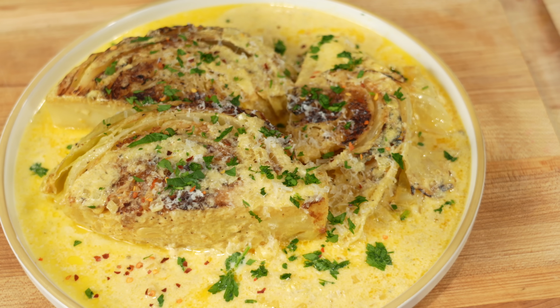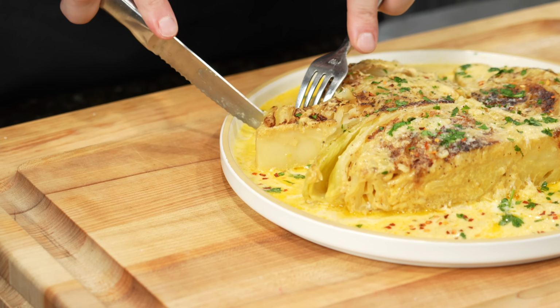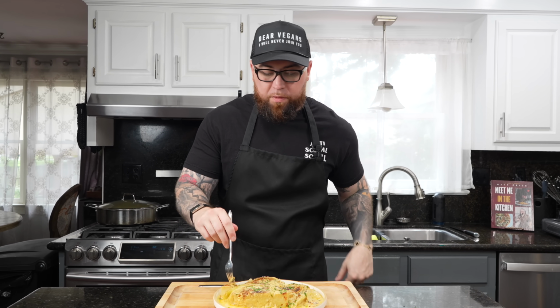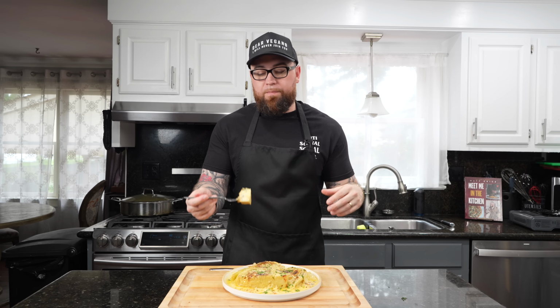Without further ado, it's time to dig in for the taste test. What I like about the way that I prepared this is I want it to have a little bit of a bite to it. I don't want it to be super, super soft. Tender enough that you can stick the fork in easily, but still have a little bit of a crunch. That's what I'm going for. You can leave it in the oven a little bit longer if you want it extra tender. We did this at 350 degrees for about 45 to 50 minutes.